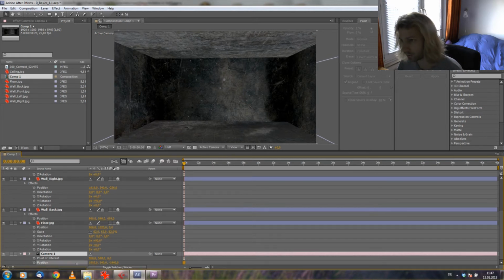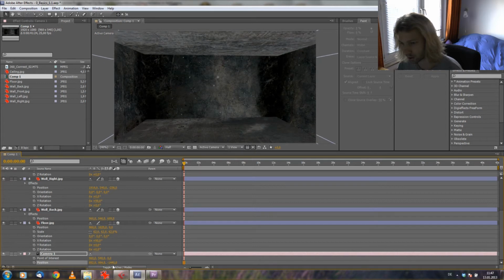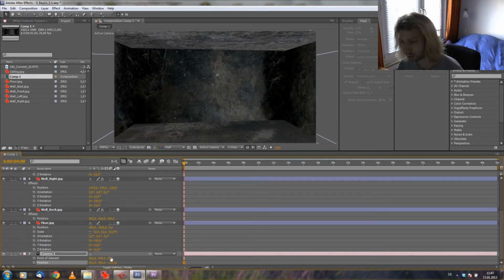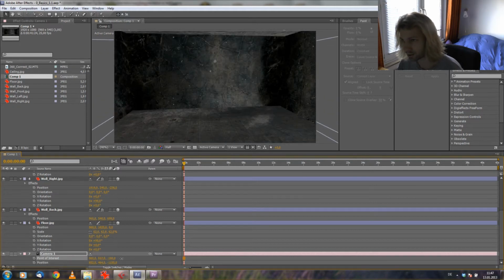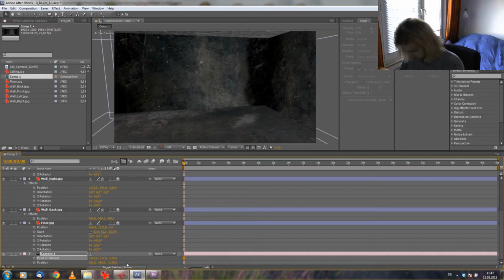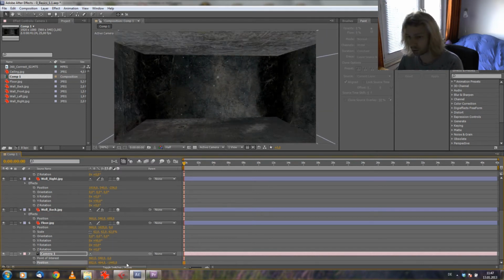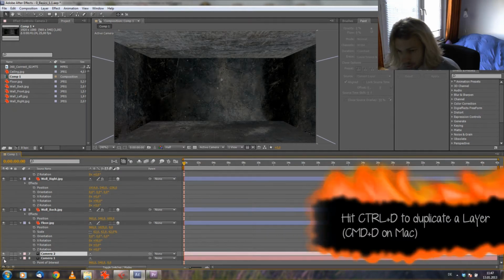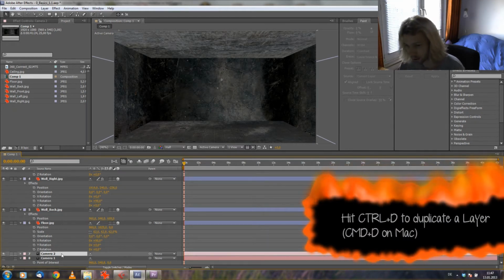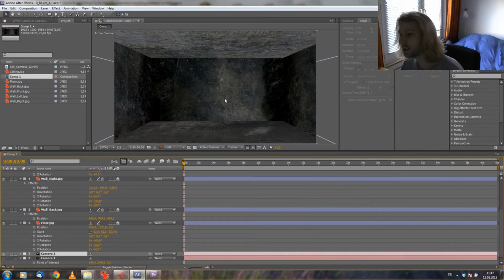Now we have here the position in X, Y, and Z, and also the point of interest in X, Y, and Z. Now this is pretty confusing to use it this way, so we'll just go back to our original state from the beginning. And now before I do anything, I'll just duplicate this camera layer so I can always go back to this position later on. And now I'm working with this camera number 2, and I hit C on the keyboard, and by hitting C repeatedly you can just toggle through these different tools for the camera.